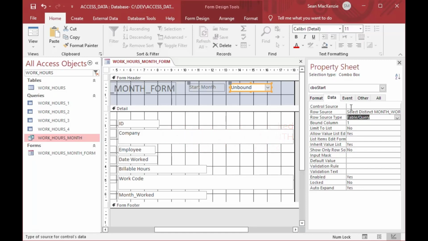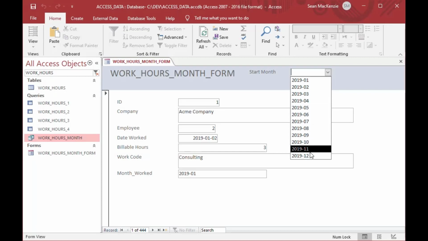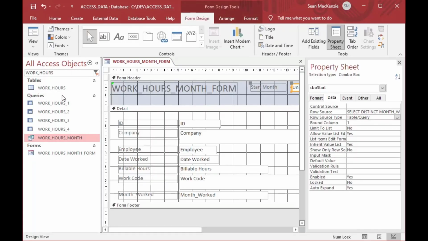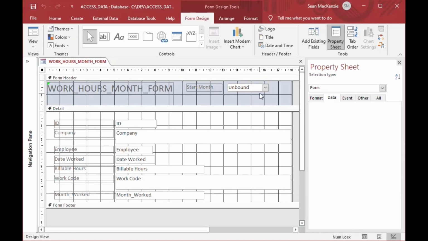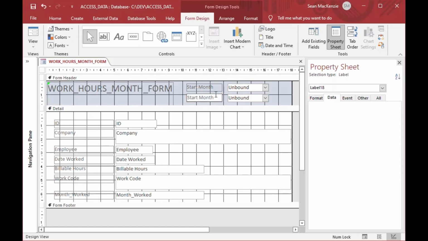That's going to allow us to see all of the possible combinations that are in the working table. So now if I click on this, you can see there's this nice list here of year-month combinations that I can use to start sorting. But we need one more thing, and that's going to be an end month, because we need an end month too. So we can basically take this whole combo box, Control C, Control V, and that's going to paste it right below there, and we'll say end month instead of start month.